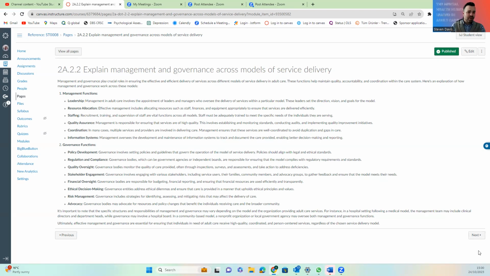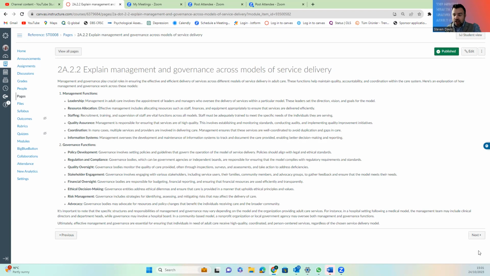Management functions are around leadership. Good governance is followed by strong leadership. A leader is somebody that's able to be inspiring, lead from the front, have vision for the organisation and carry that organisation forward. A manager is somebody that normally oversees the day-to-day running, and a manager is more about meeting targets, where a leader is somebody who's a bit more inspiring.